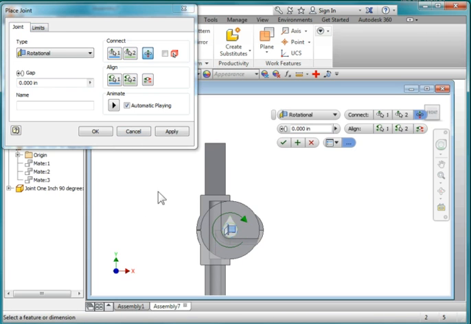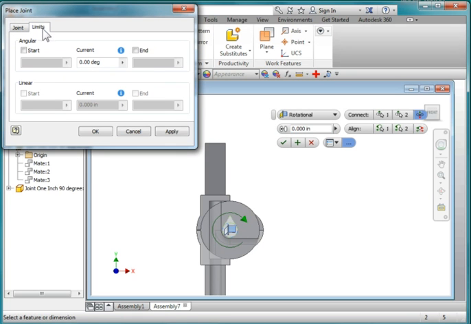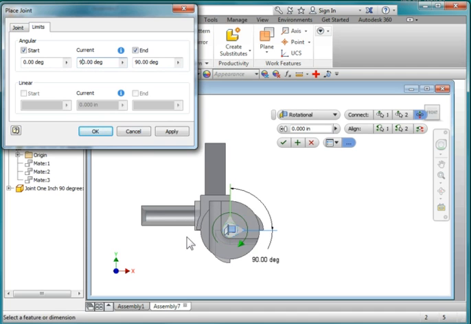Now I'm going to go to my limits tab and select start, and it's set at 0. And that's where I want it. My start is 0. The end, I want it set at 90. And I'm going to set it at 90. The current rotation is at 90.